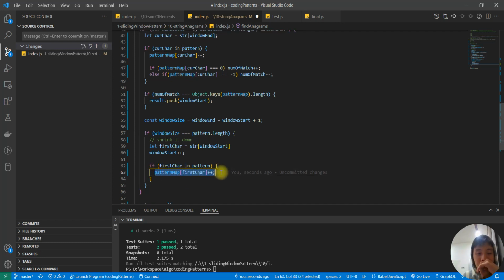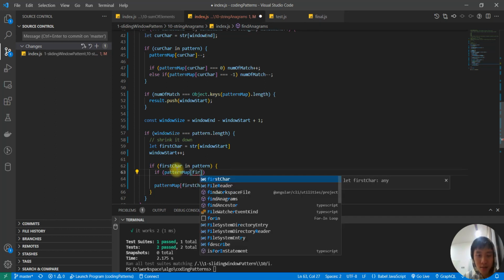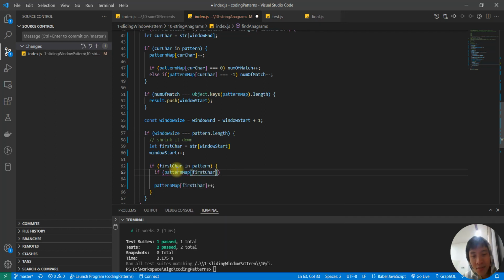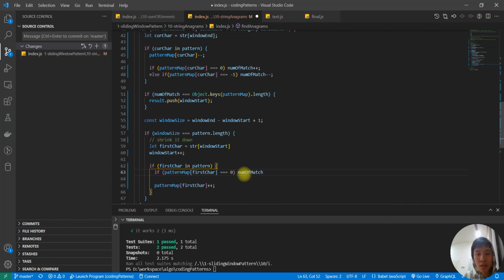It could be the case that by updating this one, it could lead to the number of matches being updated as well. So one way to check is that before it is updated, I will check the current value for the character. If it currently is 0 and down here we increment it by 1, it means we're going to lose one match, right? So in that case, the number of matches would be decremented by 1.